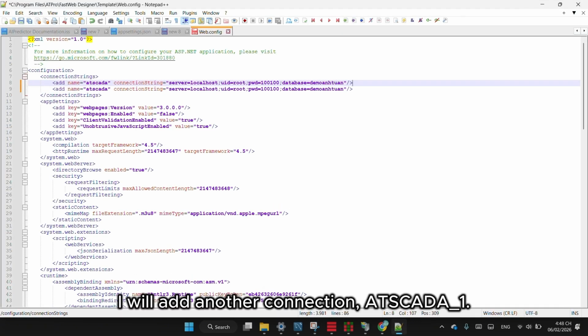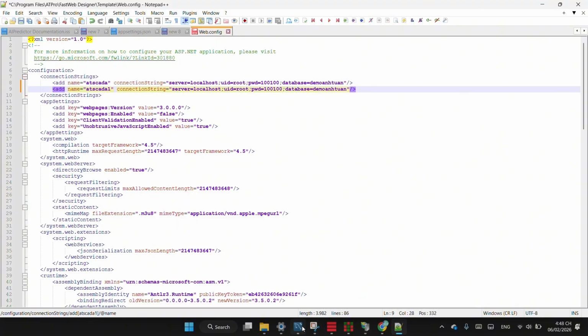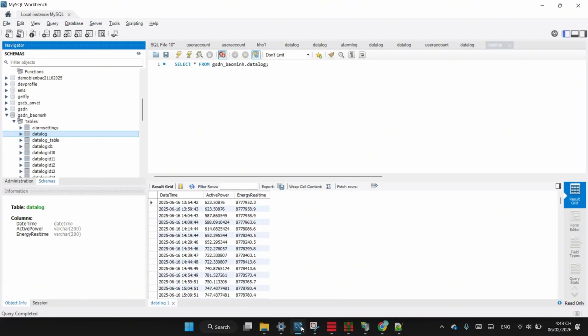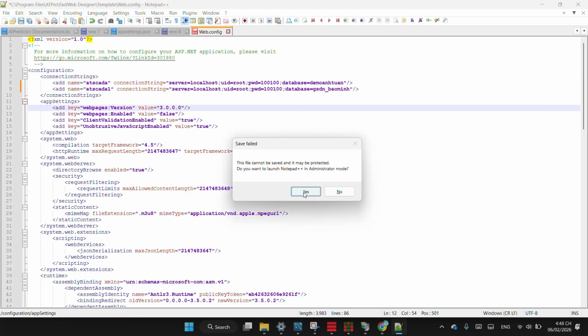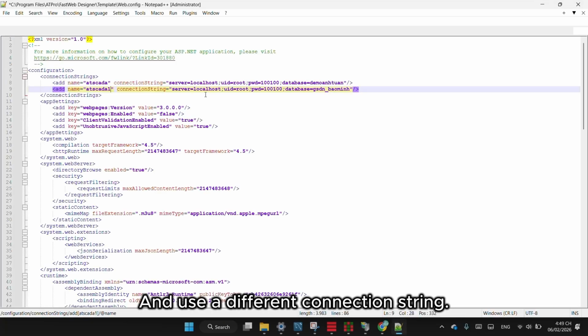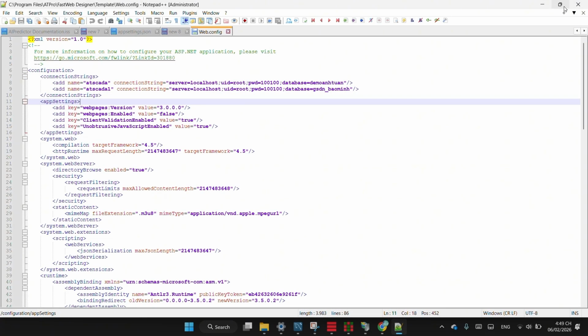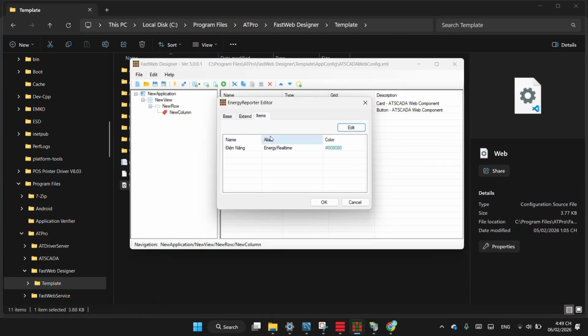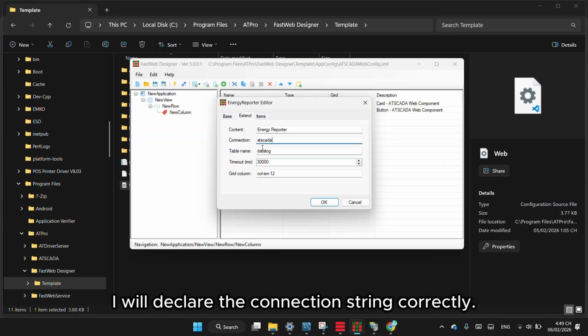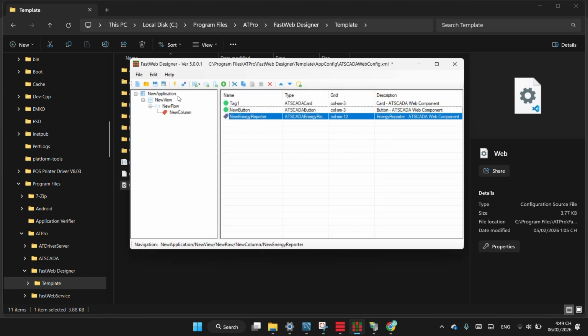I will add another connection at SCADA1. This is for monitoring electrical energy. And use a different connection string. And in the FastWeb service, I will declare the connection string correctly. I proceed to save it.